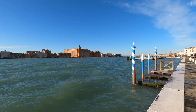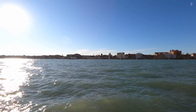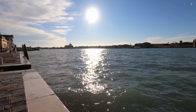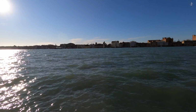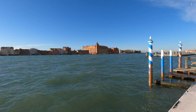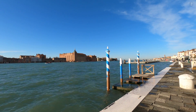Historically, Giudecca was home to a sparse collection of palaces and spacious fields that served as a retreat for Venice's wealthiest families away from the cramped streets of the city centre. One of those being the family of the explorer Marco Polo, whose former house you can visit on the island to this day. The greater open space on Giudecca also led it to becoming a hub of heavy industry in the 19th and early 20th centuries, with grand factories like the Molino Stucchi flour mill built. But today the island has regained its reputation as a calm retreat from the busy heart of the city.